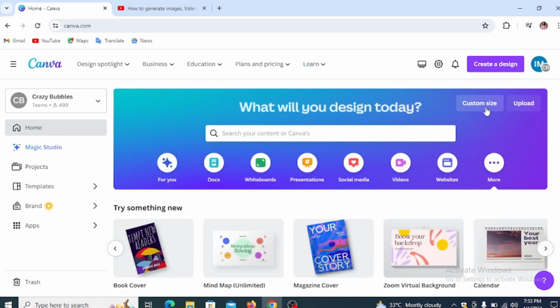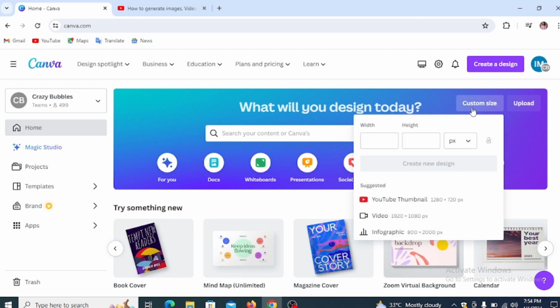And again, you have a custom size here. This custom size will help you to create your own size, the size of your own image. Let's say you are sending your application on a particular website, and that website demands you to upload a passport of 512 by 512.